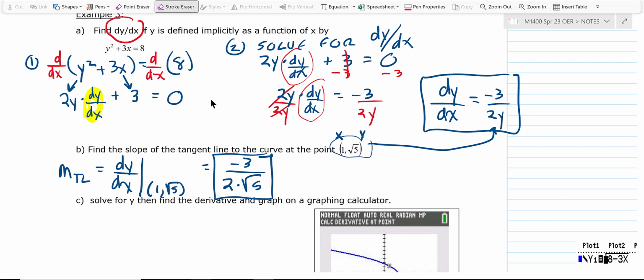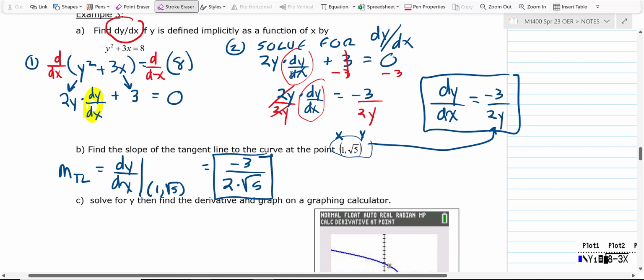Okay, so you get that derivative implicitly, and then I always give you a point on these problems. I'm never on these problems going to give you just x and you have to find y. I'm not doing it that way, so I give you an actual point on there. Okay, does that make sense? Okay, I didn't have to do anything with the x value of 1 because there was no x in the derivative. So don't let that bother you. That makes it simpler, okay?